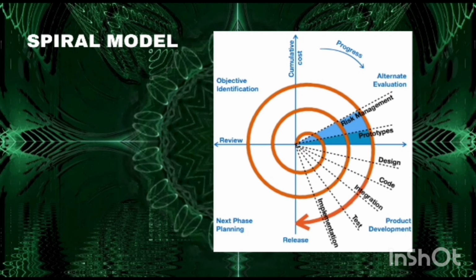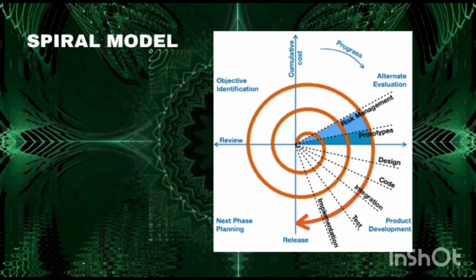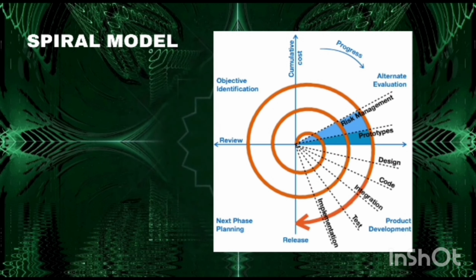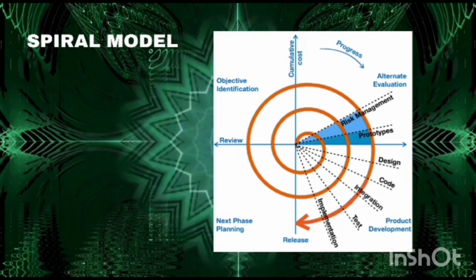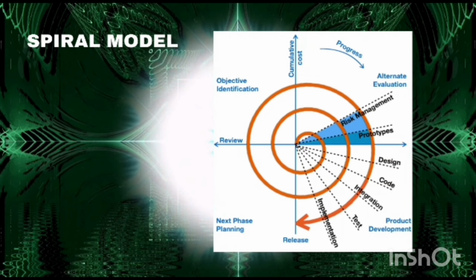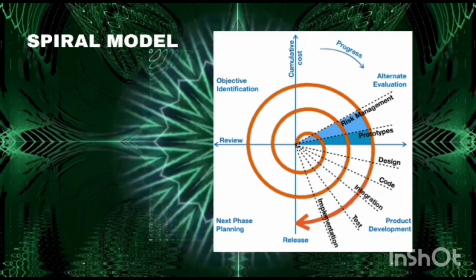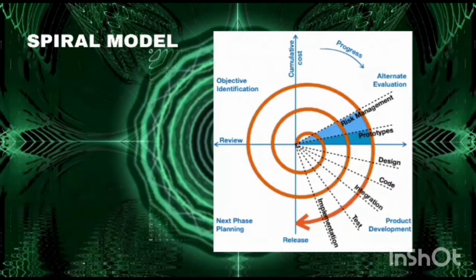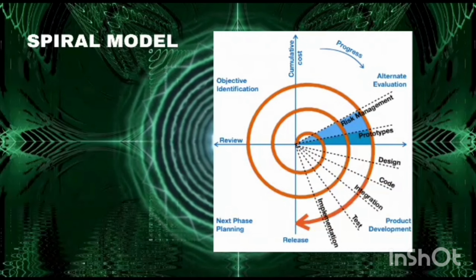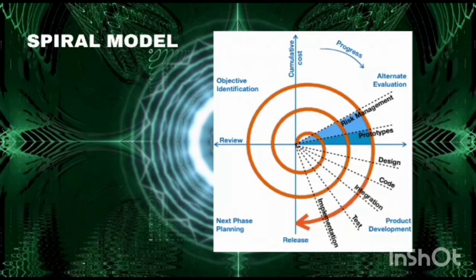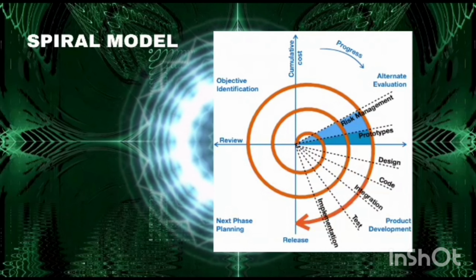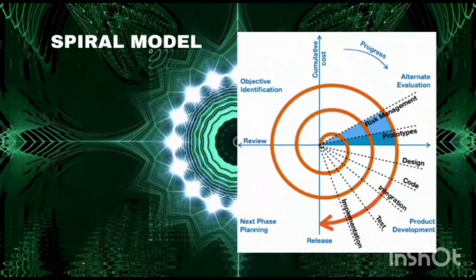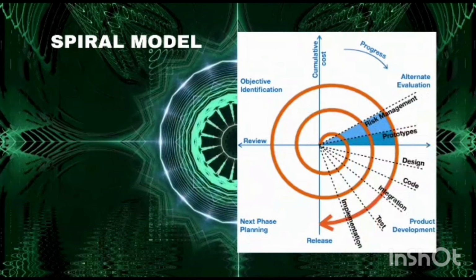Design. The spiral model has 4 phases. A software project repeatedly passes through these phases in iterations called spirals. Identification. This phase starts with gathering the business requirements in the baseline spiral. In the subsequent spirals, as the product matures, identification of system requirements, subsystem requirements, and unit requirements are all done in this phase. This phase also includes understanding the system requirements by continuous communication between the customer and the system analyst. At the end of the spiral, the product is deployed in the identified market.